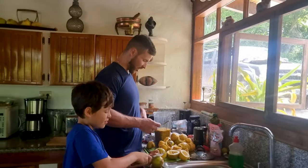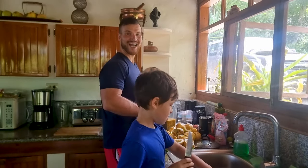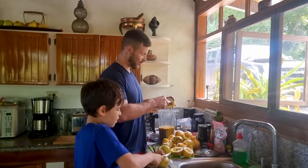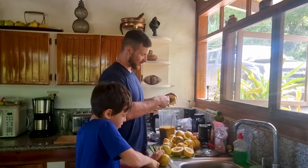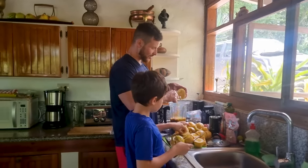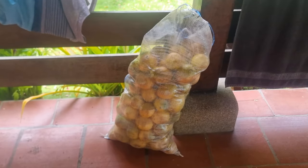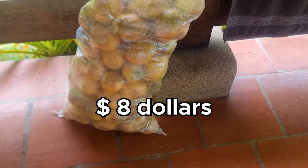Hey everybody, this is Carl and Soli from Abundant Living Ecuador, and today we are here in Curia on the Ecuadorian coast, and we're making some passion fruit juice. As you can see here, these are beautiful maracuya, or passion fruits. We bought a whole sack of them for $8.